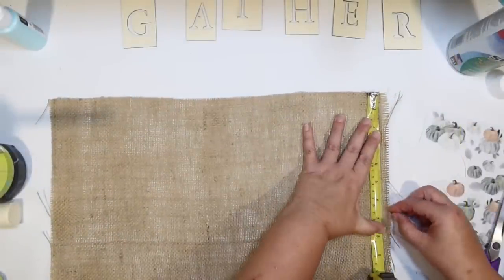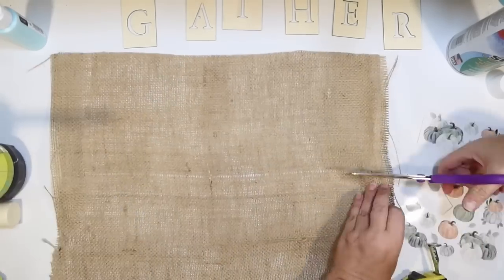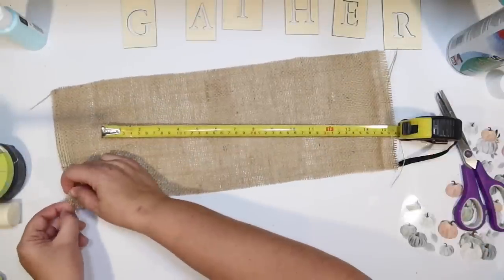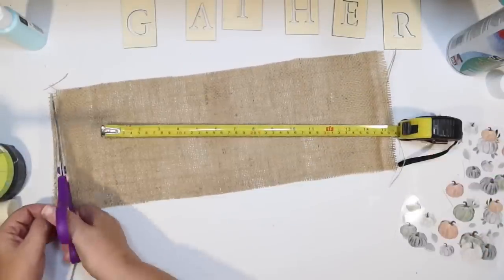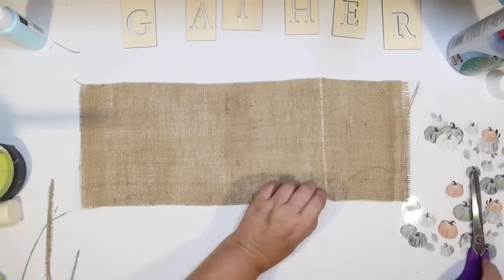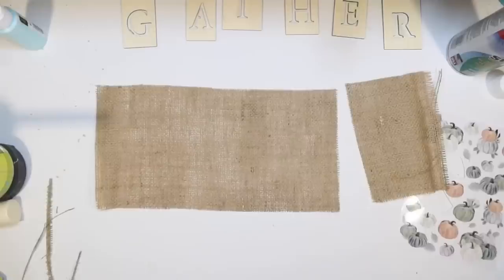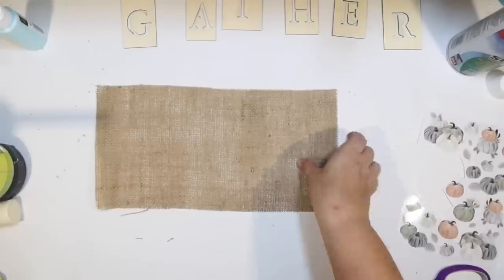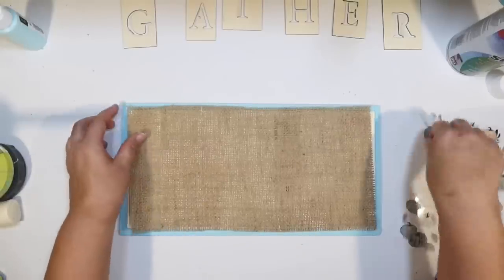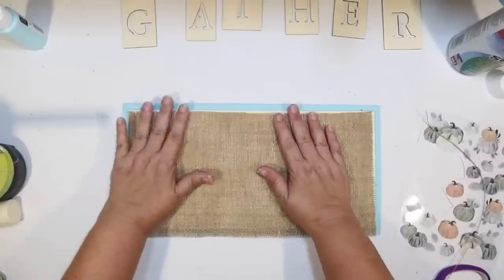So I am measuring. And that's where I know where I should pull another strand and cut that. And what a great trick, because that saves me so much time. Usually I'm really looking to try to follow the path of the line, but this way really made it a lot easier. So I do that for all the dimensions of my sign. Kind of trim it up a little bit too to make my sides even. And I don't think I measured right because it was a little bit off, but I'm just going to trim it up again, using the same strategy.